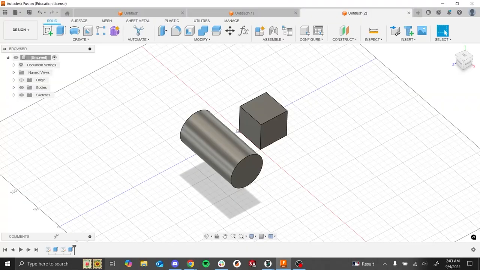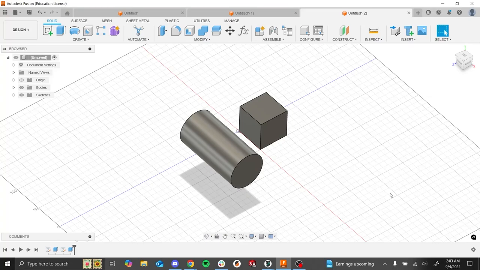So if you didn't know, on the bottom of Fusion is your timeline. So it'll kind of walk you through all of the operations that you've done for your model. In this example, we still only have like a couple features here on the timeline, but as you start making more and more complex parts, these timelines can grow really, really long.